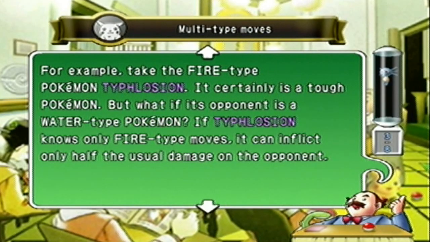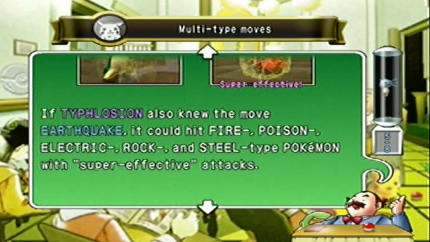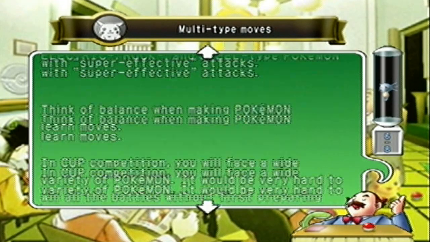But what if it also knew Thunder Punch? Yes, this inflicts double the damage. Also, if it knew an electric type attack as a fire type, it would definitely catch your opponent off guard. It's like, he knows electric. But if Typhlosion also knew the move Earthquake, it could also hit Fire, Poison, Electric, Rock, and Steel type Pokemon with super effective attacks.